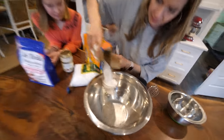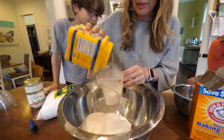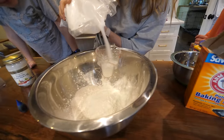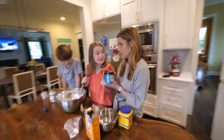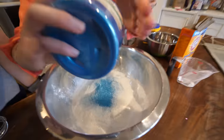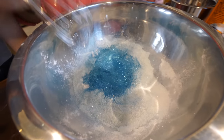8 ounces of baking soda, 4 ounces of Epsom salt, 4 ounces of cornstarch, 4 ounces of citric acid, biodegradable glitter. What is it about glitter and girls? Hallelujah. Why are we putting this in our bathtub? Okay, I feel like that's way enough. Is that too much glitter? No, wait, because you've mixed more.